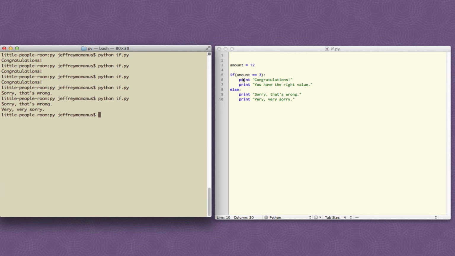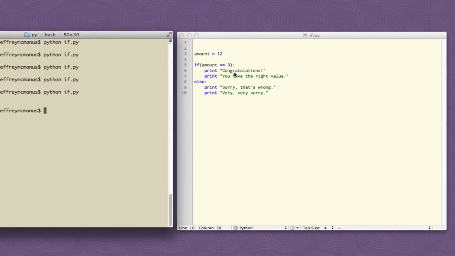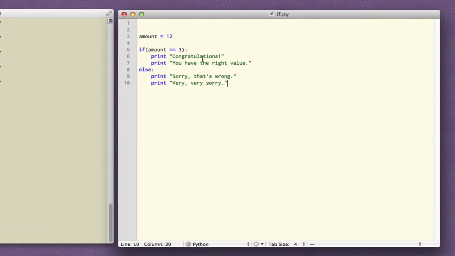That's the key thing. You can see that all of the lines of code that come after the initial if are indented. That's how Python knows that all of these lines of code go together as a block, right? This is a code block, and this is the code block that executes if the condition is true. This code block is the code block that executes if the condition is false, right?